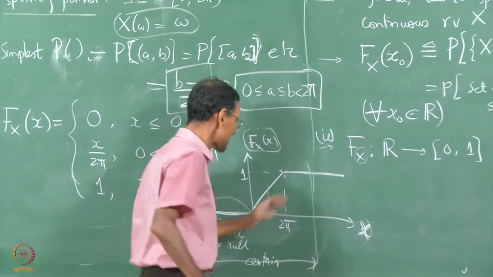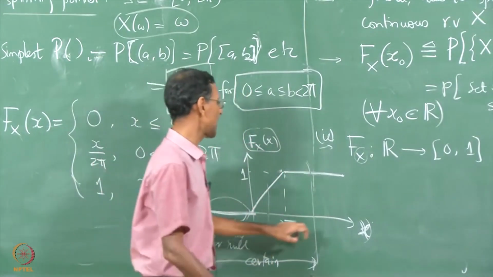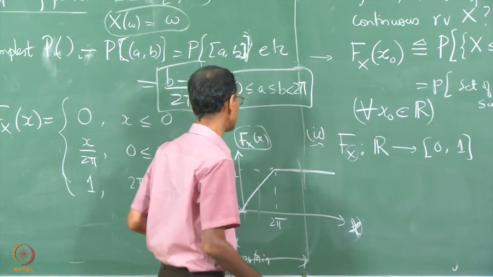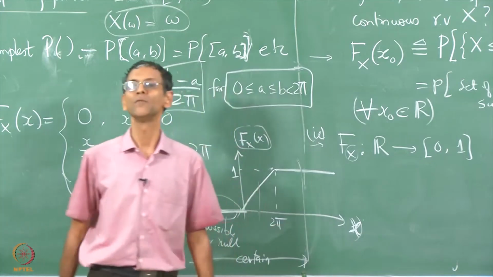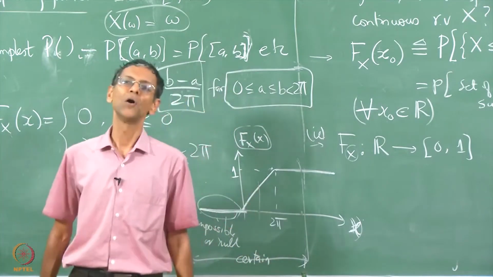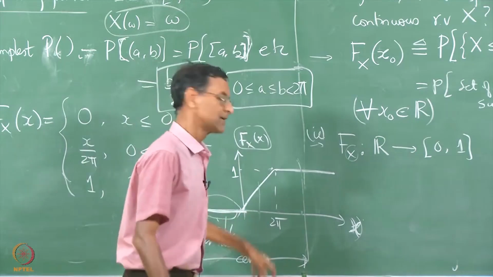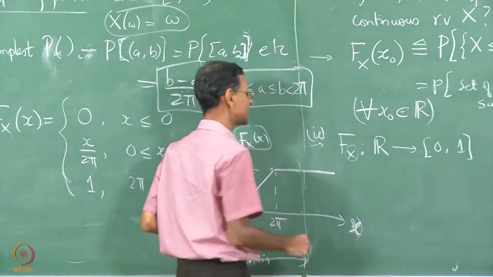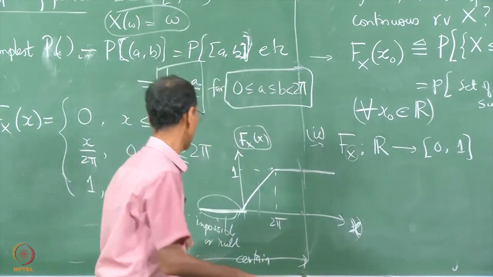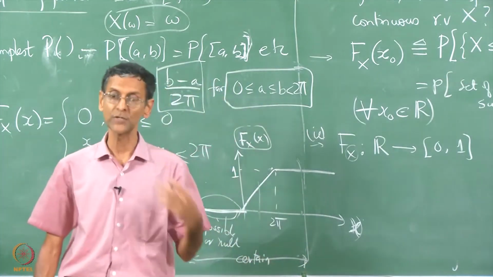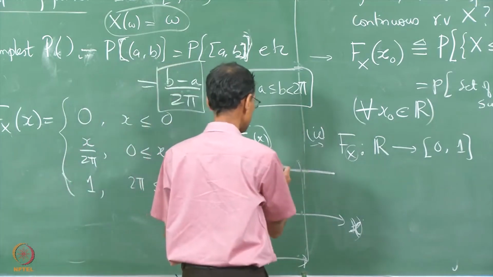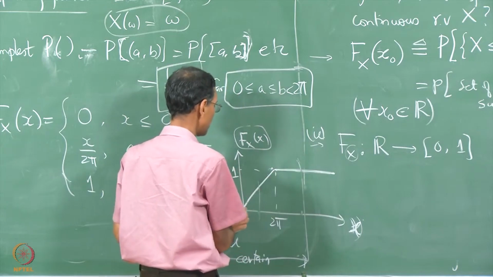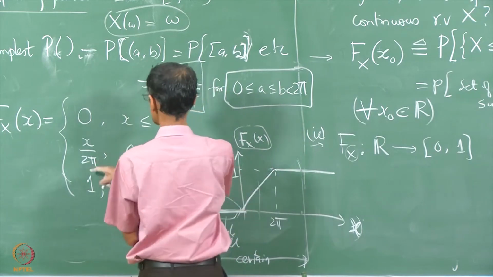In other words, it is certain that the pointer value will be between minus infinity and 10, for example, if this number is 10 or 9, because 2 pi, as you all know, is 6.28 or whatever it is, and therefore for any number bigger than that the probability of the interval from minus infinity up to that is always unity. So, it becomes a certain event once you go beyond 2 pi, and an impossible event if the upper limit, this x here, is below 0.